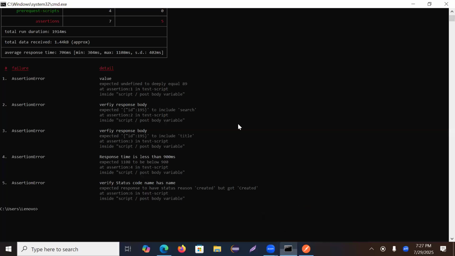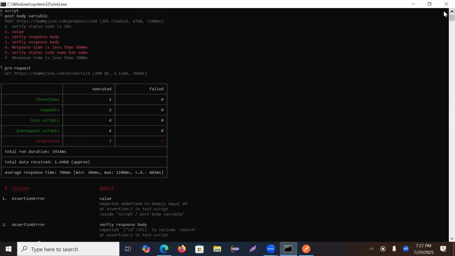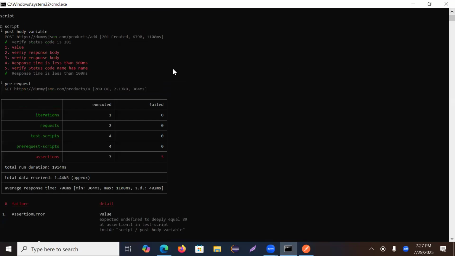Do we understand the whole logic behind this thing? This is what we are just trying to do. Instead of going to our Postman to run, we now have a Newman that can help us to run our script directly from the command line. We'll be able to get our test results available.